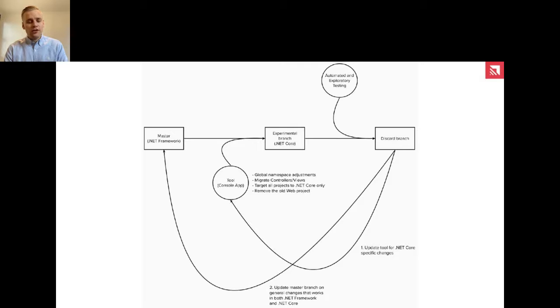And once we're in a good state, then we can get the buy-in from the business, saying, hey, we think we're ready with this migration. We have an application that we can convert and deploy to production whenever you want. And the business can then schedule this deployment whenever they want and say, yeah, that's great. Let's go ahead and merge this to master and get it deployed to production whenever it works for us. So this was a very useful approach for us to reduce the risk and make sure the business felt heard.